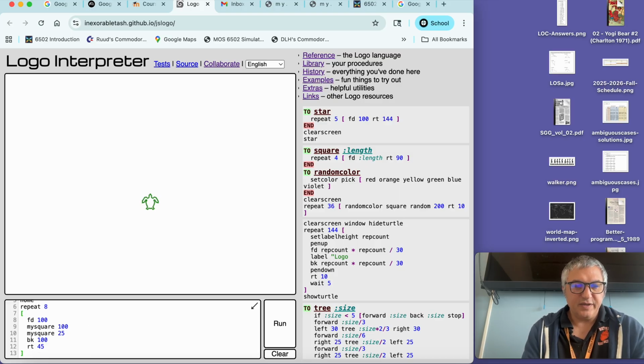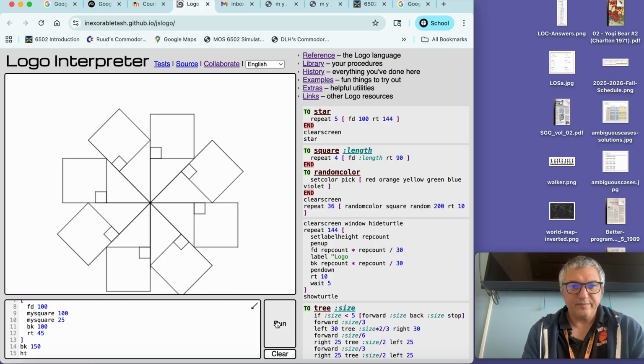So that should create all the wheels, and there was one small part about a stem. So this should end the drawing right here, back in the middle, facing up. So I just want to go back, we'll say 150. And that will put the turtle down here somewhere. And then if I hide the turtle, you won't see it. So here we go. Yep, there's the pinwheel.